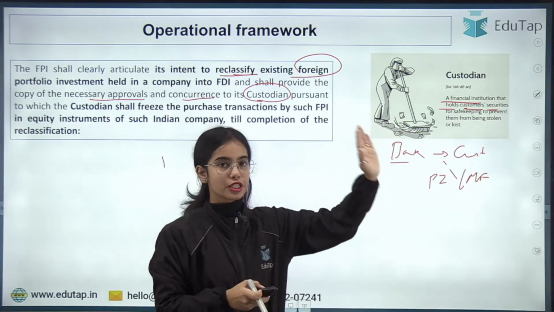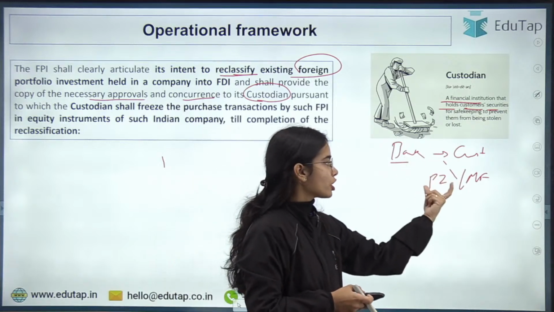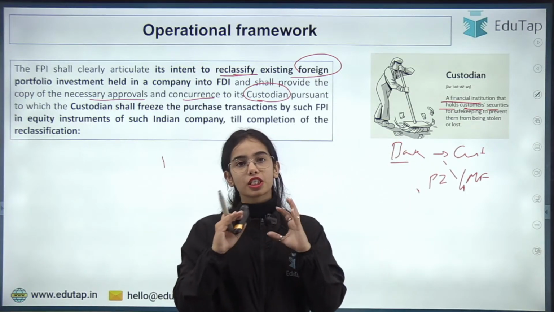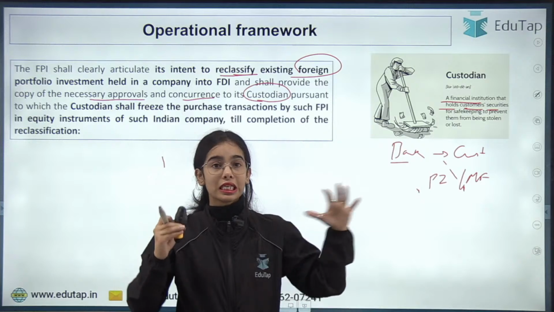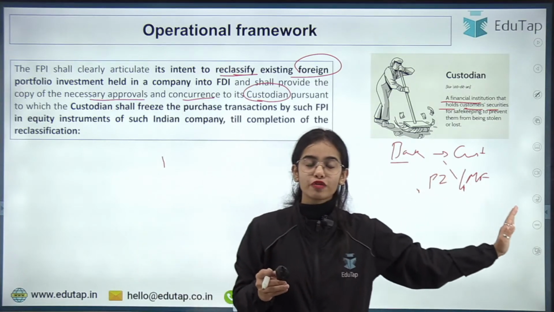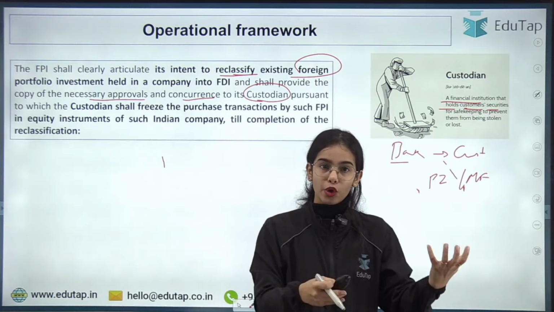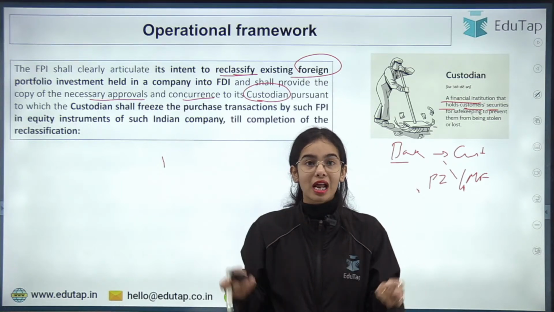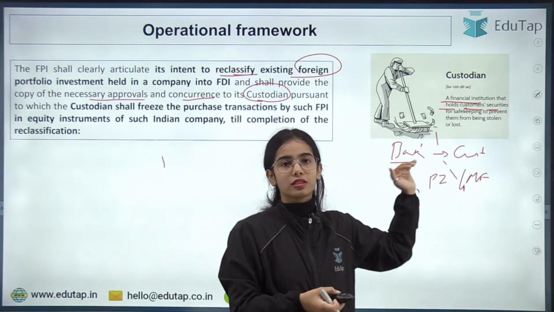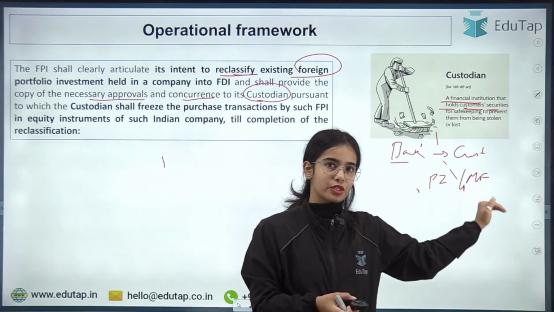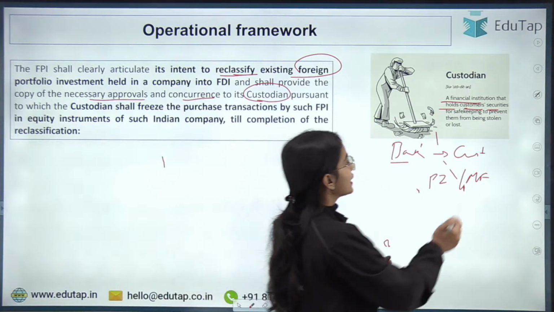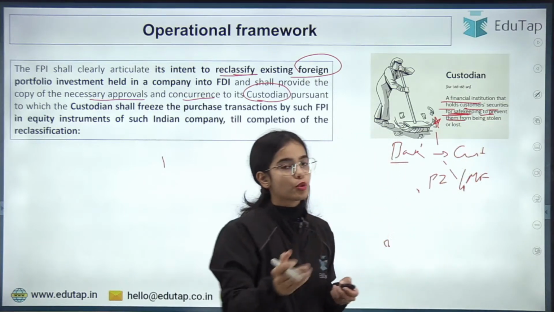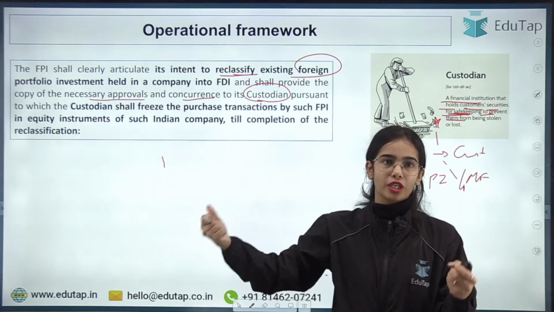So custodian is a financial institution that holds the securities of the foreign portfolio investors and for the mutual funds for safekeeping of the securities, so that the securities are kept in a safeguarded manner, because these foreign portfolio investors and mutual funds are trading a lot in the securities and daily there are transactions that can happen. So for safeguarding the securities, for keeping track of the securities, the custodians are compulsory for the portfolio investors and mutual funds, okay. So custodians are the financial institutions that hold the customer securities for safekeeping to prevent them from being stolen or lost, and for keeping track of the securities also, okay.